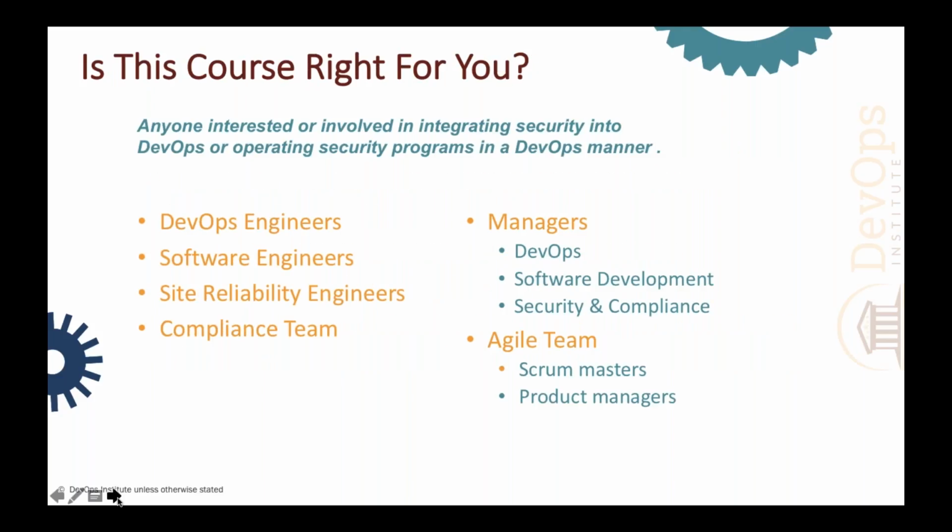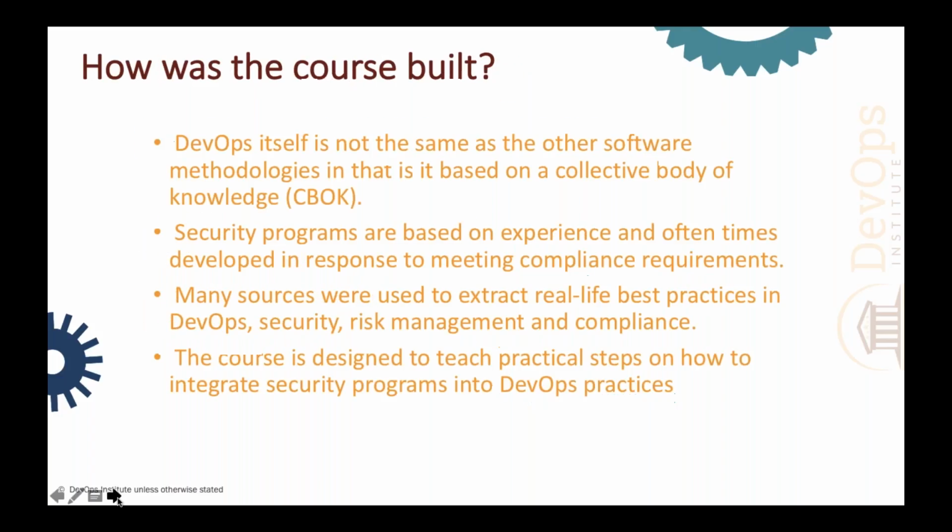If you're listening today and thinking, this is interesting, is this really applicable to me? For the far majority of people, it is. Let me give you an idea. It's not just the engineers writing code, or the people writing infrastructure, or your security folks, or your site reliability engineers. It's also about understanding how to manage those teams and the agile infrastructure that goes with it. So we call out some job titles where you might find, hey, that's me. If you're in a DevOps group, a software development group, or security and compliance, what you're going to learn from this course is directly applicable to what you're doing today. We hope you'll bring that back to your organization, show real value for the business, and also encourage everyone else in your organization to take the course and work together as a team.